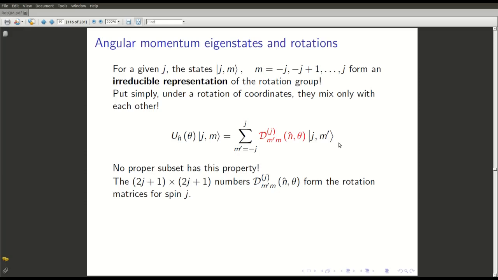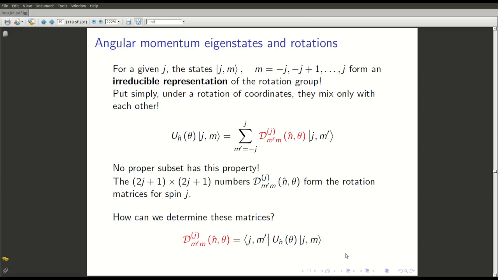So an important question at this stage could be, how do we determine these matrices? Of course, determining these matrices means that you have to determine the matrix elements, namely the numbers d^j_{m' m} corresponding to the n hat, theta rotation. Now, since the eigenvectors |j, m'> are mutually orthogonal and normalized, there is one very easy way of figuring out what this coefficient is going to be. All you have to do is take the full vector, which is this, and sandwich it with the bra corresponding to j m'. So the result is simply this.